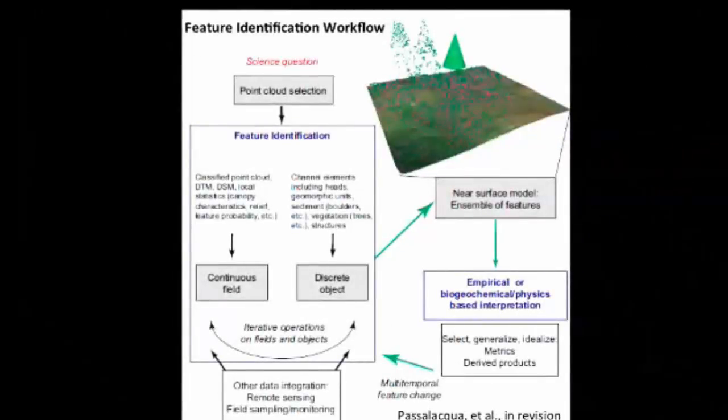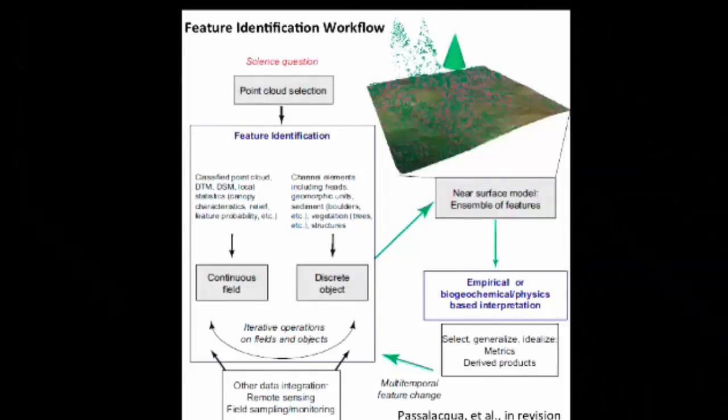So this is a figure that we put in this Passalacqua et al. paper, and the idea is, how do you go from the point cloud to the interpretation? We'll spend some time talking about this over basically all of today. We have some set of points, but we want to idealize them into a surface or some kind of 3D object like this cone. In this case, we might be looking to find a tree. So how do we find the tree in all the points?